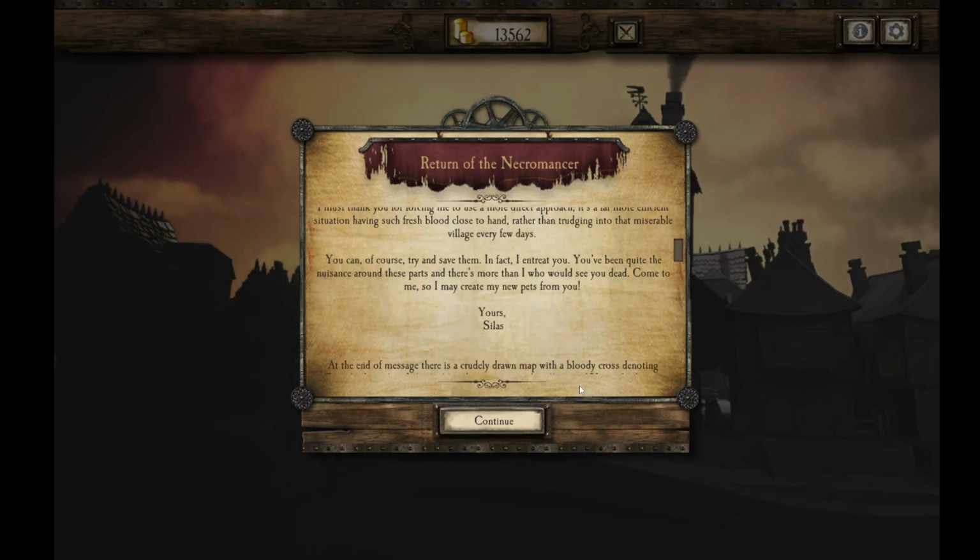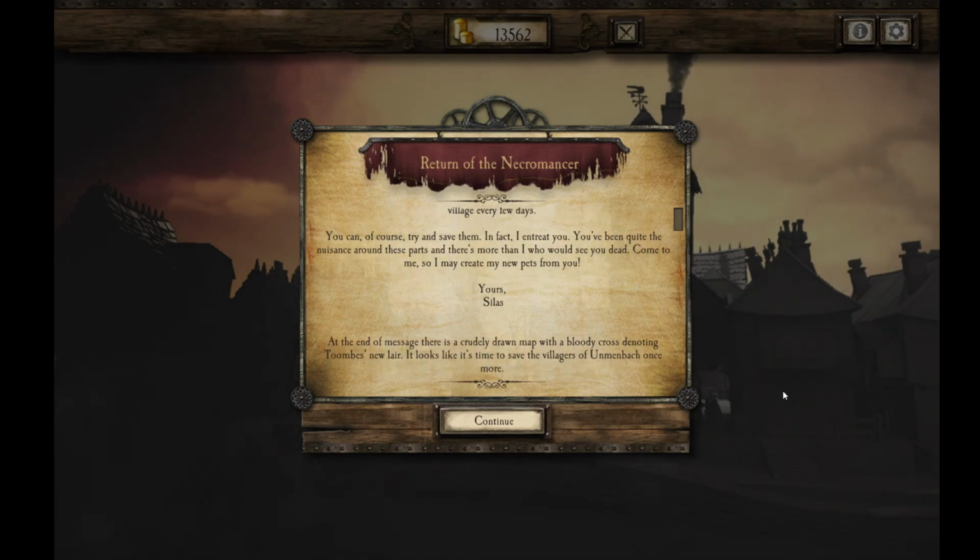In fact, I entreat you. You've been quite the nuisance around these parts, and there's more than I who would see you dead. Come to me, so I may create my new pets from you. Yours, Silas. At the end of the message, there's a crudely drawn map with a bloody cross denoting Tomb's new lair. It looks like it's time to save the villagers of Immerse once more.